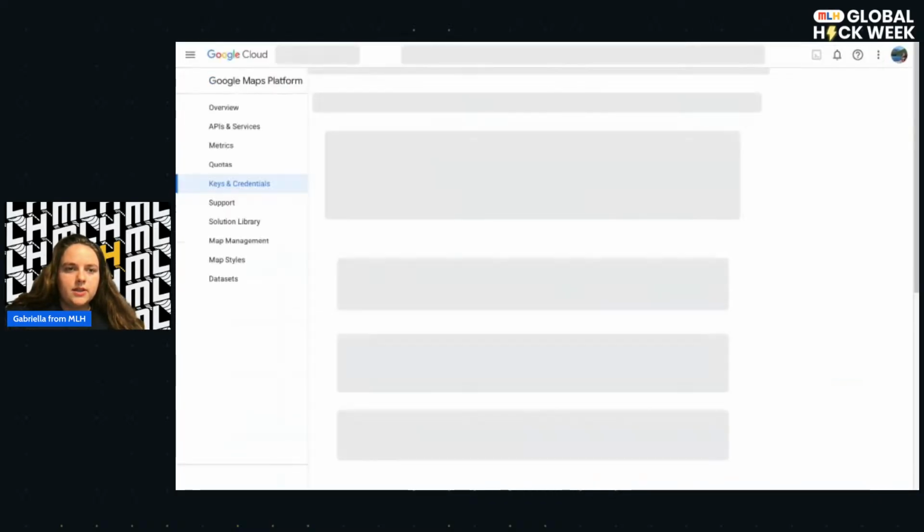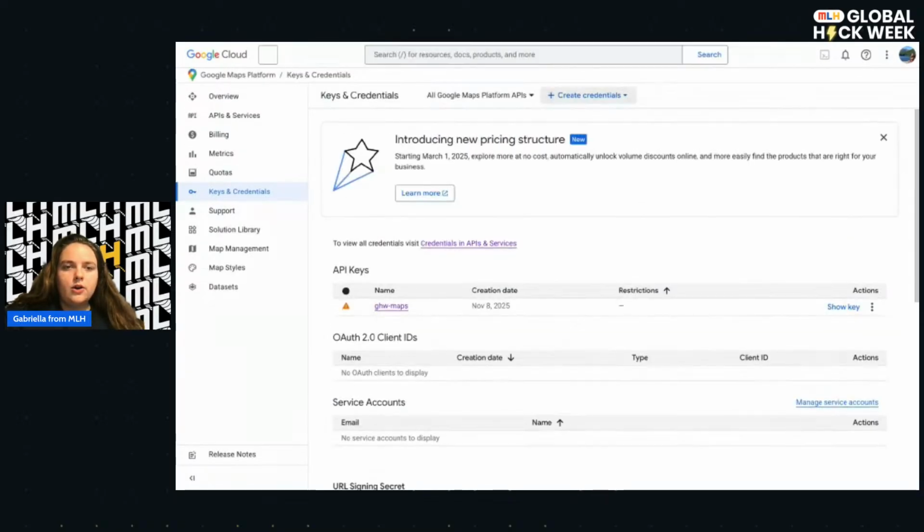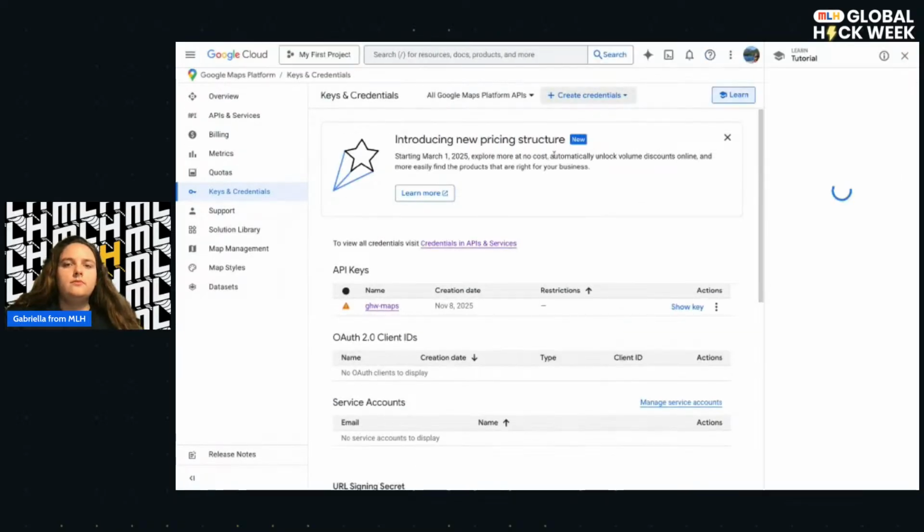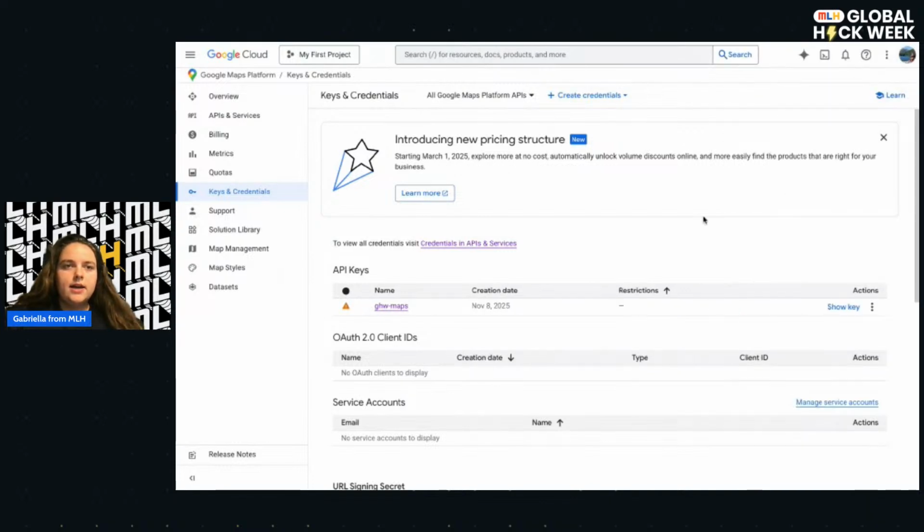This is where you'll go when you're creating your own key. I have links in my actual slides, a short link that I'll share in just a second. But this page is where you go to create your keys and credentials.